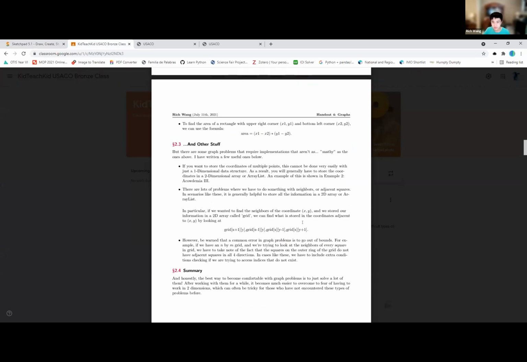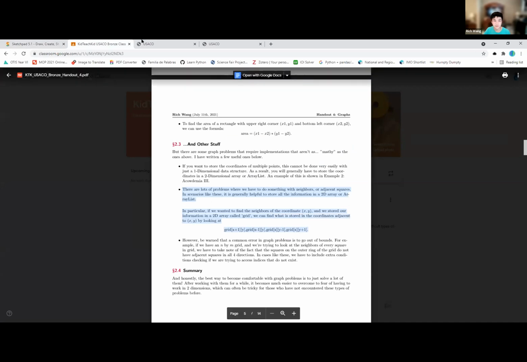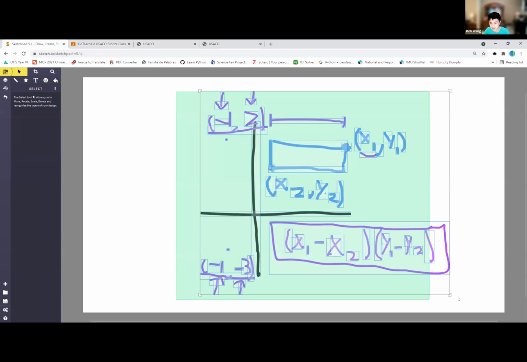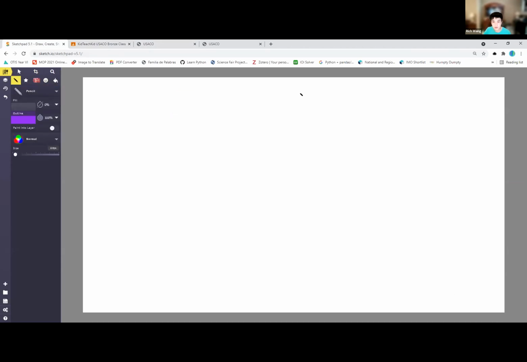There's also a lot of problems where we have to check if certain points are neighbors. So I will redraw the coordinate grid because this is getting very messy. Let's say that, again, we have a coordinate grid like this. And for example, if this point right here was (1, 1), and this point is (1, 2), then a lot of times we might have to ask, if this point satisfies some property, do its neighbors satisfy some property as well, like these points? Basically, the points adjacent to a point.